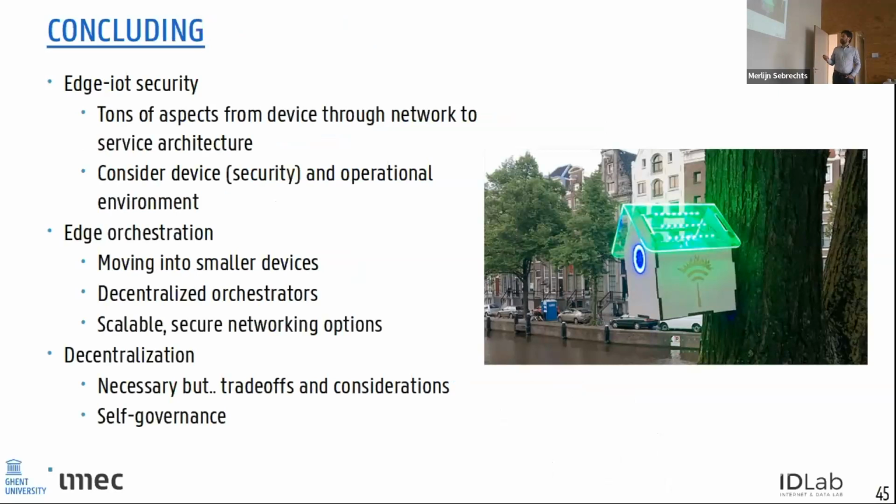In Edge orchestration, there's a move to smaller devices. We're actually trying to get orchestration to work, in a limited way, on microcontrollers. Orchestration is moving towards decentralization, and we're working on scalable, secure and decentralized networking options. In terms of decentralization, it's necessary once you start working with the edge at a larger scale. But there are trade-offs and considerations.